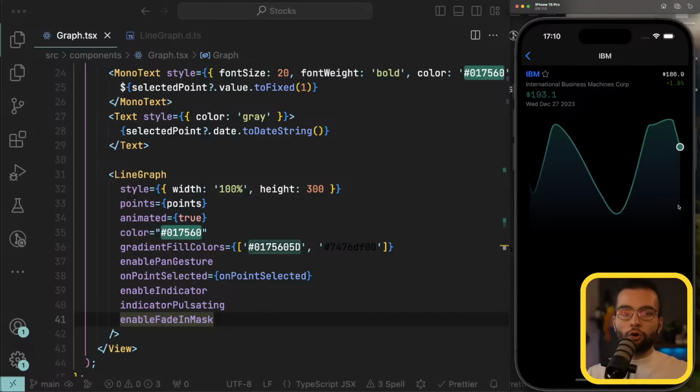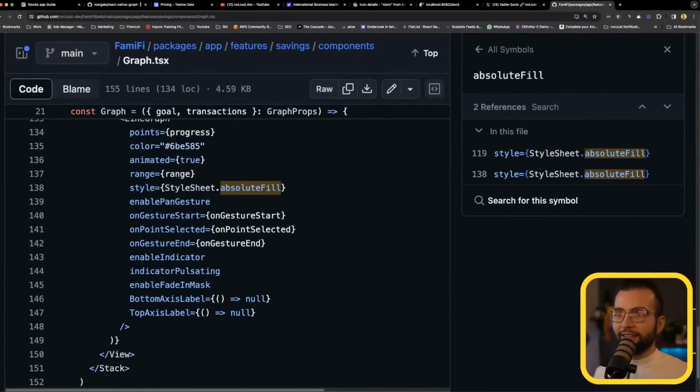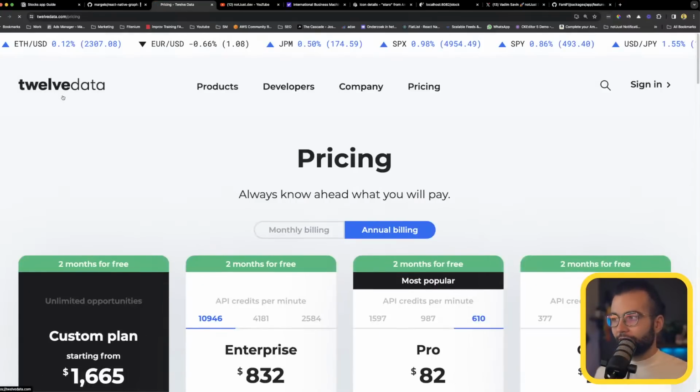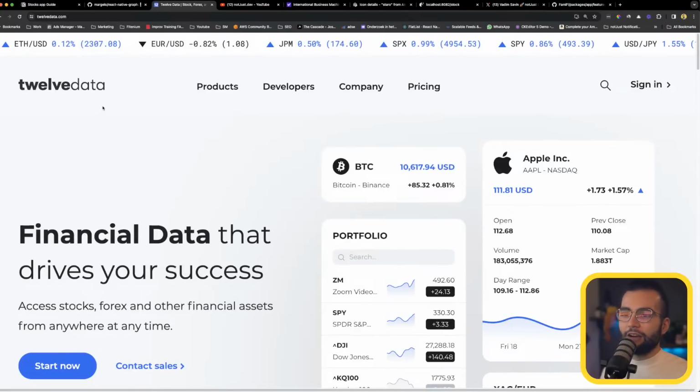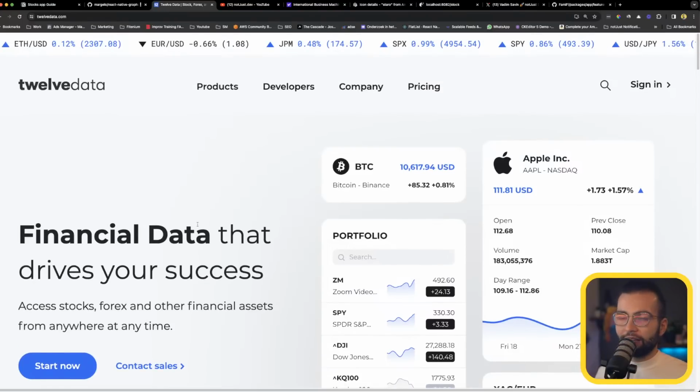We have implemented only the UI using dummy data, and in the next part of the tutorial, we are supposed to actually fetch the real data of the stocks, so that our application is usable, is functional, not only with dummy data but with actual real data.